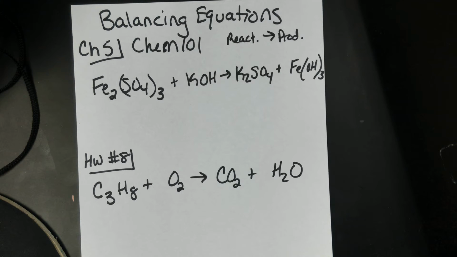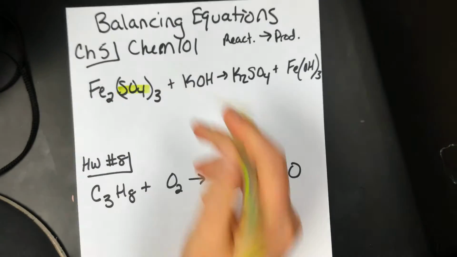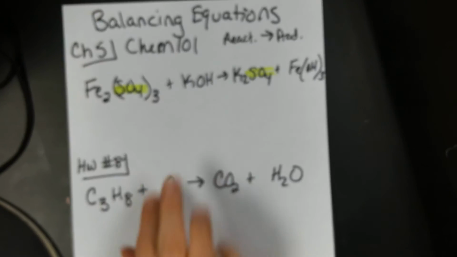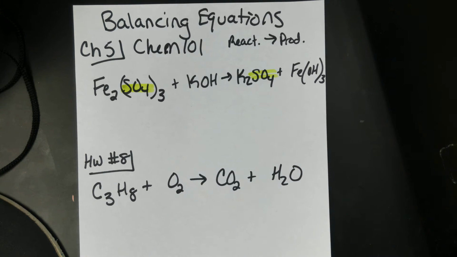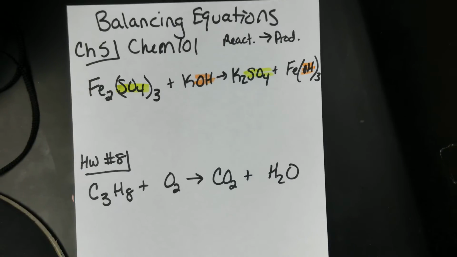So we'll notice another thing. I'm going to actually get a little pencil, something with pretty colors on it. And what I'd like you to notice is that sulfate, which we all know is SO4, is the same on this side as it is on the right side, right? So sulfate doesn't change. So why don't we treat it as a package deal, like a together piece, right? What else doesn't change? OH, right? It's still the same on the left as it is on the right. So why don't we treat it like a package deal, right?